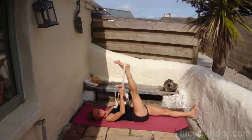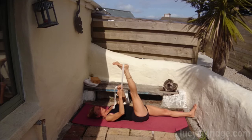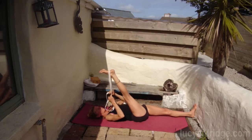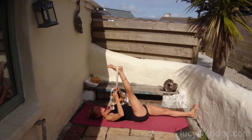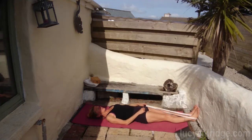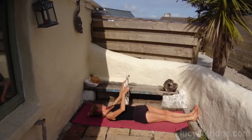Think of it like the thigh bone giving the inside of the hamstring a massage. And then you can start to draw the leg towards you and just see how that feels. And then exhale, release. Cuddle both knees in.